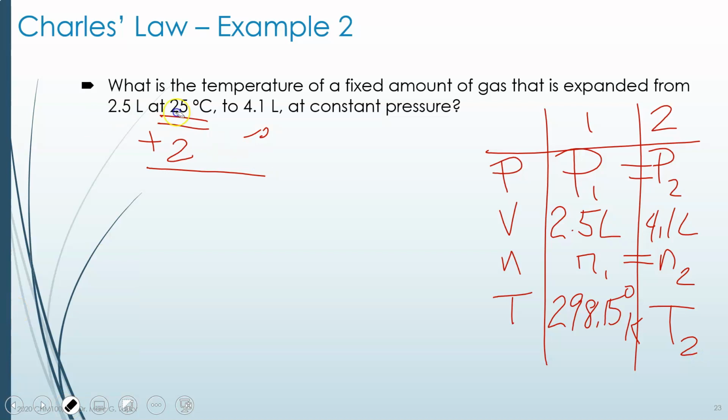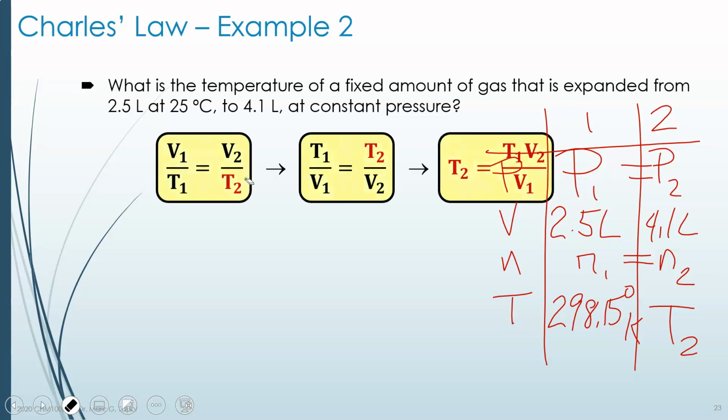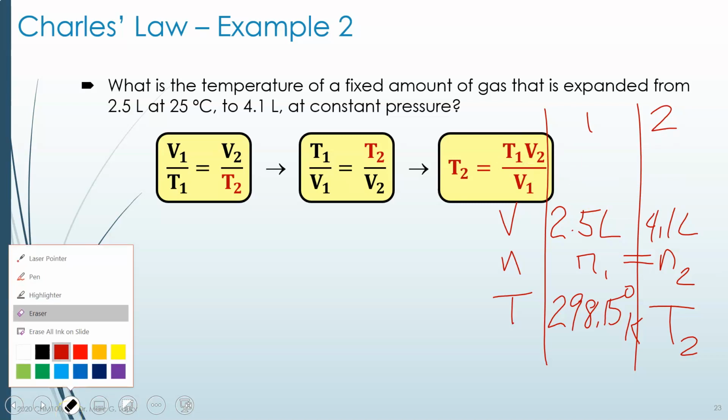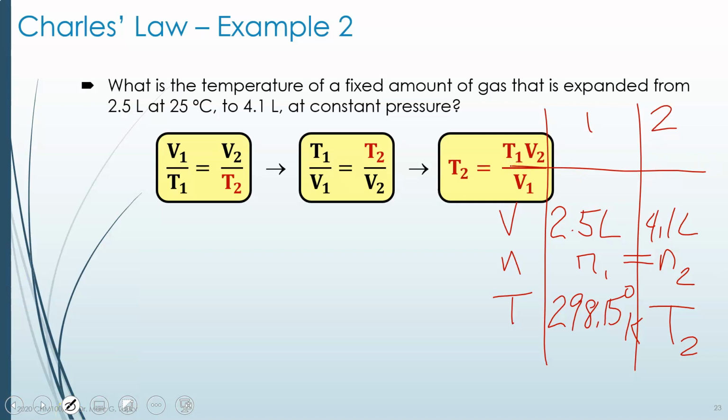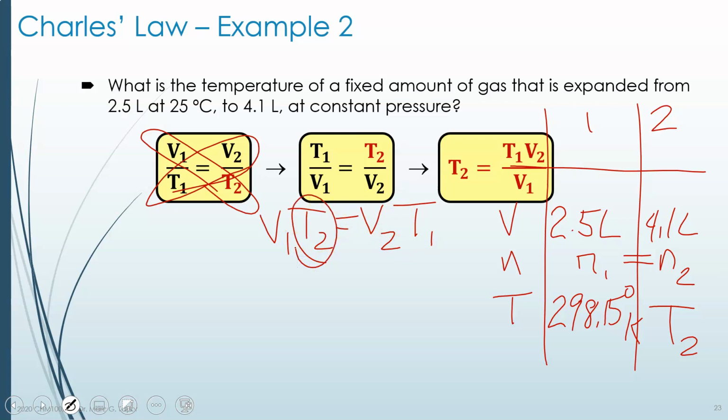So I'll erase some of these notes here. And now we pull out our Charles's law equation because all we're dealing with is V and T. And we've got a little overlap here. I'm going to get rid of the pressure so that's not in the way of our calculation. Just put 1 and 2 back here. And we have a formula. Now, again, if you cross-multiply first, it'll make solving for T2 much easier. You'll end up with V1 T2 equals V2 T1. This is what you're solving for. Divide both sides by V1. V1's cancel, and you're left with your final version, which is right here.